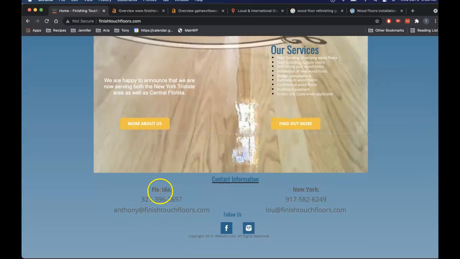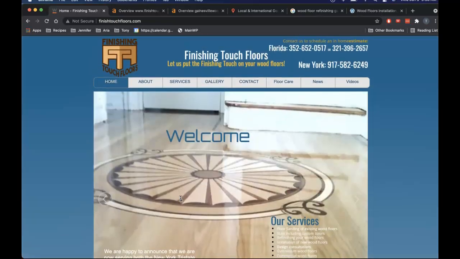I'm also seeing, I think you're trying to split this one site between two locations, which is generally a no-no unless you do it a certain way. This is going to be problematic in the way that this is set up right now for you guys to actually try to share this site over two locations. I can help you with that, but that's sort of out of the scope of this video. So anyway, what I'm seeing here is very little when it comes to content.